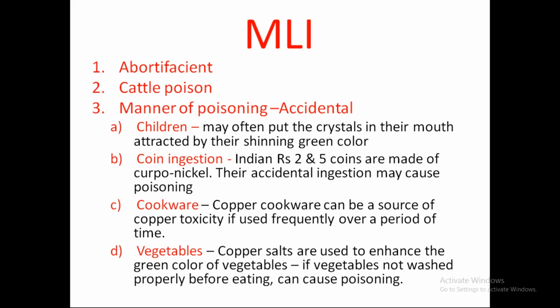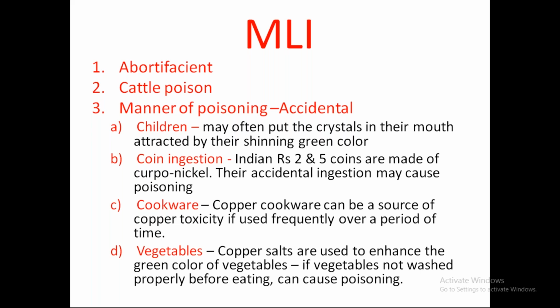Compounds of copper can be mixed with the food material of the cattle, and then they can be fed, and the cattle can die. So mostly it is not accidental poisoning. Mostly it is homicidal cattle poisoning, where a person who doesn't like another person and wants to harm him can mix copper sulfate products or other compounds of copper into the eatables of animals. In humans, copper poisoning is mostly accidental and seen in children, and sometimes it is industrial or occupational.